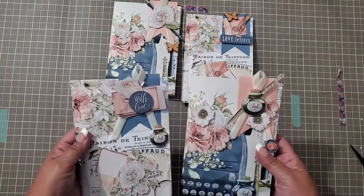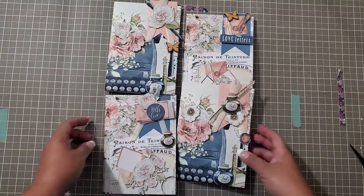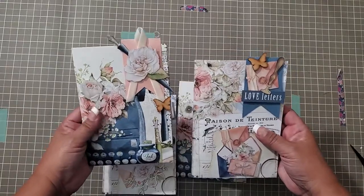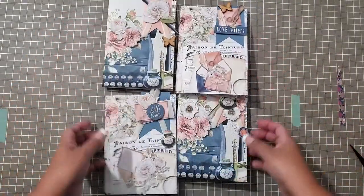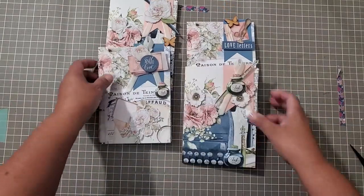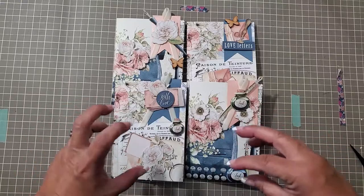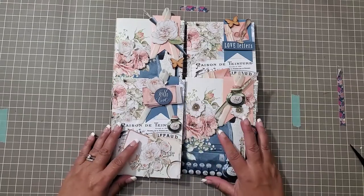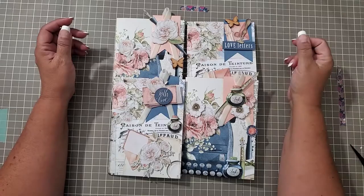So, I mean, there they are. I'm ultimately pleased with how they turned out. So they're all individual. I hope that the people that receive them are also going to enjoy these. When I made them, I made them the way I like it. So I'm looking at it from the point of view that this is what I would like to receive. So I'm hoping that that is in the spirit that it's received.